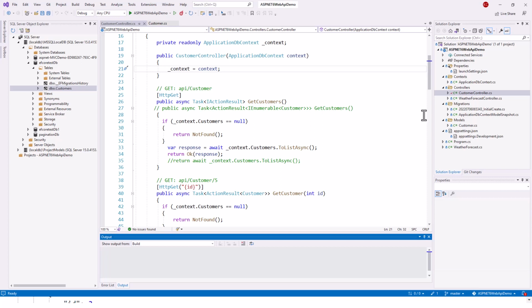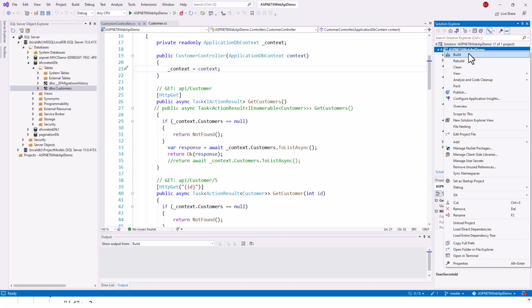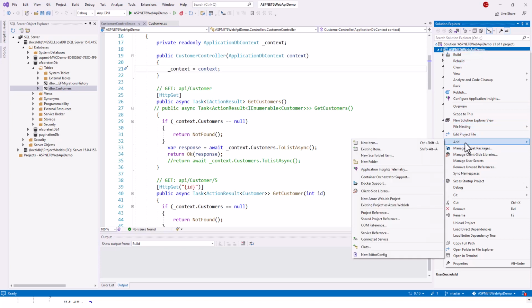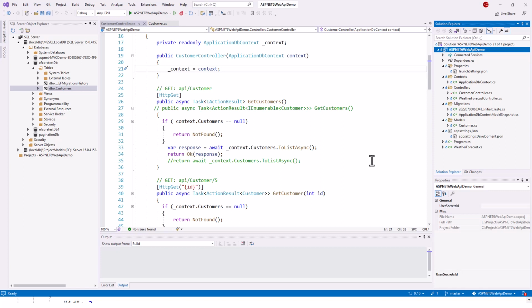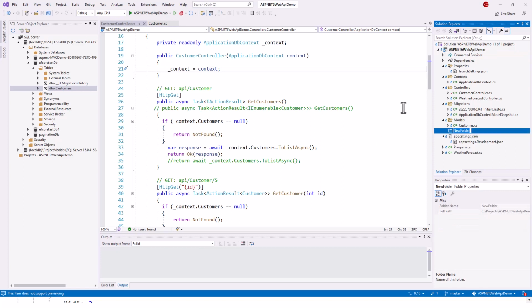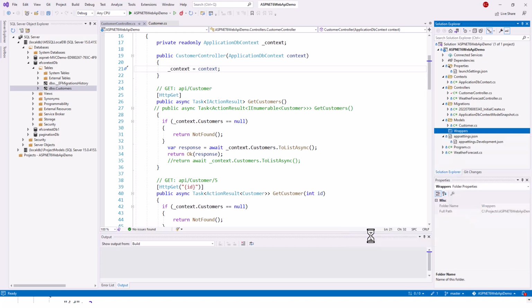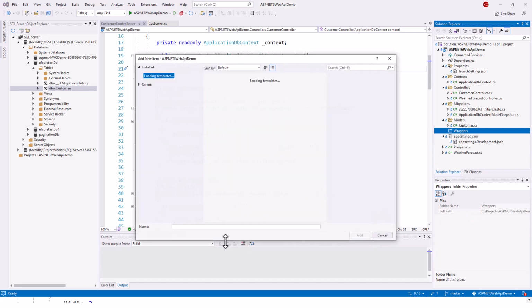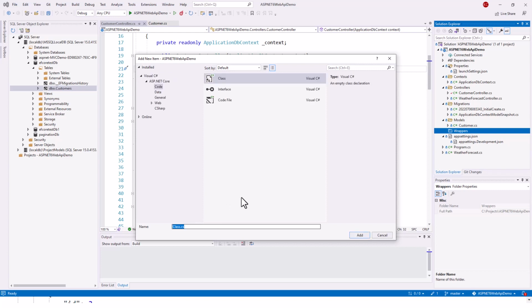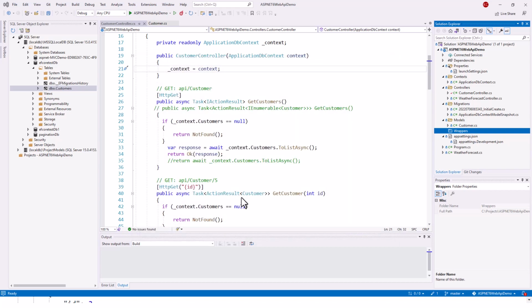So we'll create a wrappers folder and create a response class. Right click, add a new folder, wrappers. Response.